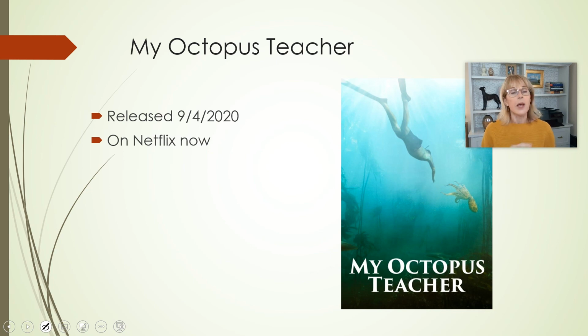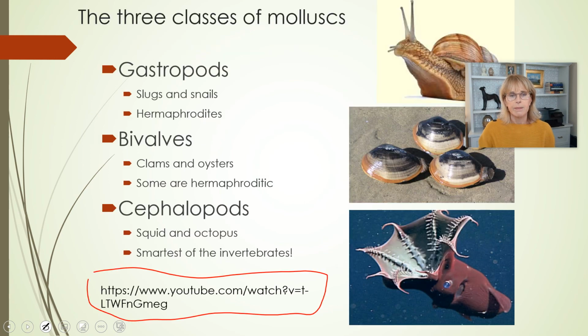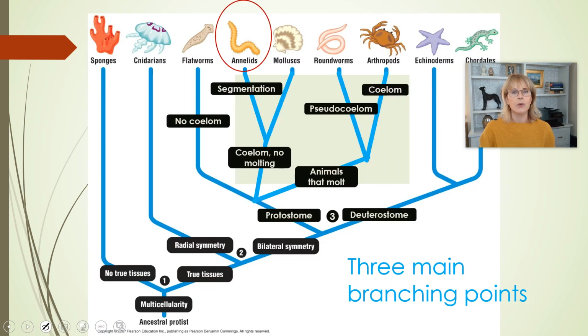So the octopus, there are male and female octopus. They are not hermaphrodites. There's an interesting book about the intelligence of squid, whose name escapes me, where the scientists are using the squid as an example of the possible development of language and the theory of mind. So lots of interesting stuff about mollusks. All righty, we will pick up and talk about the annelids, which are the segmented worms, in the next video.